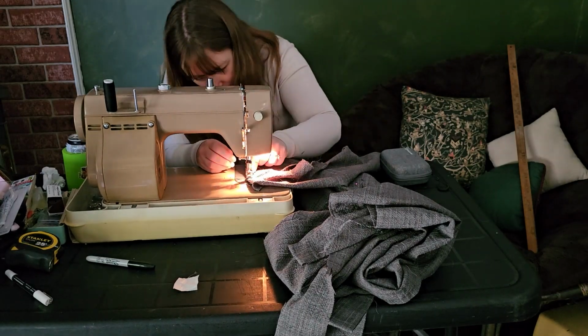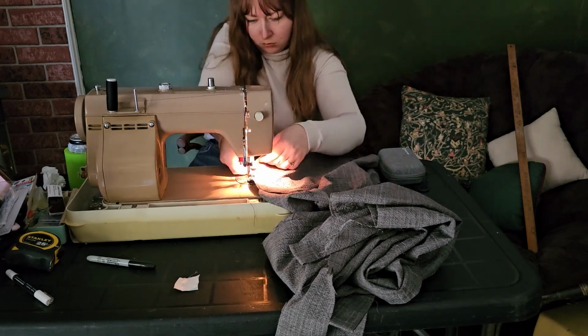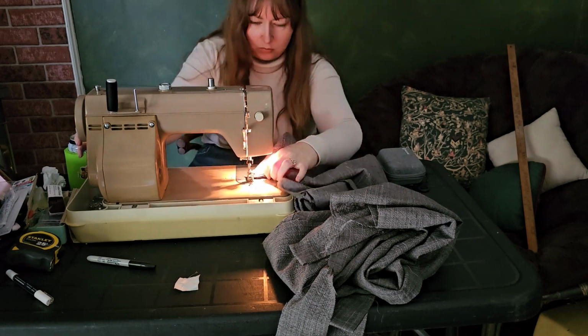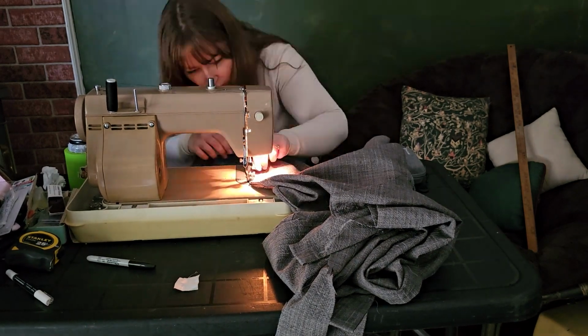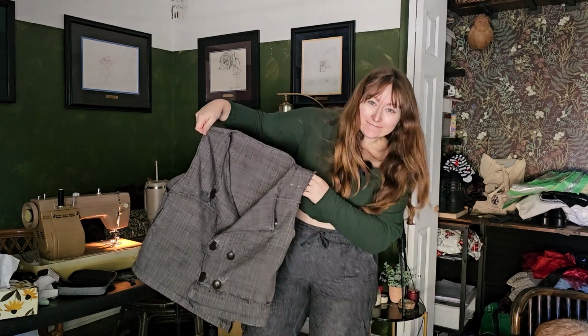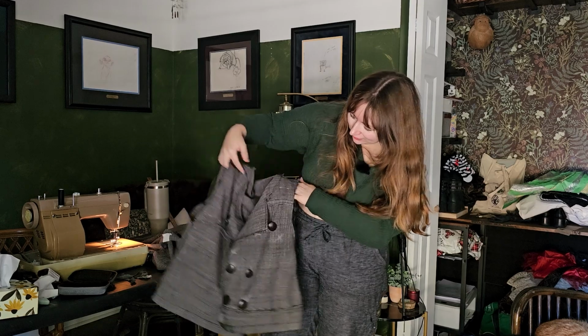Anyway, back to sewing. I basically just sewed the pieces together for the vest and also discovered that there was a way to make buttonholes with my machine, which is just so cool. And then I finished the edges and sewed on the buttons. The vest is done. Let me show you. Baby's first handmade vest. Oh my god, she did it.